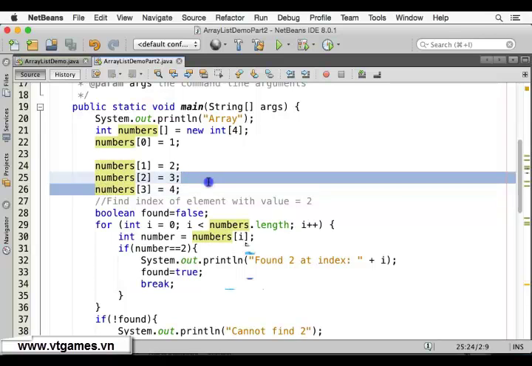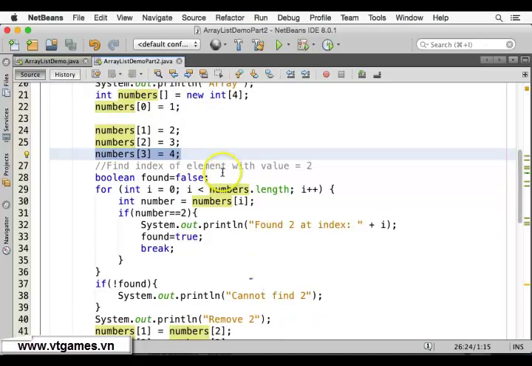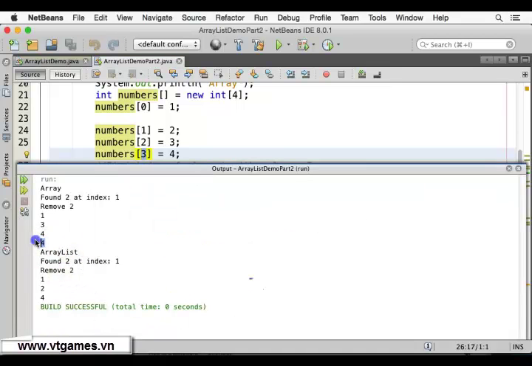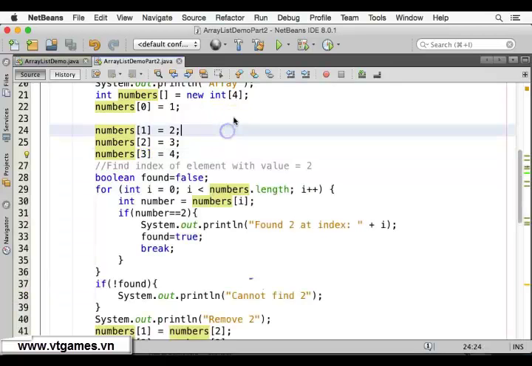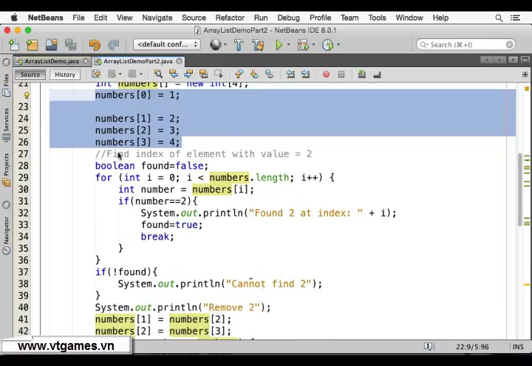See, this is where the difficulty comes in: we have to remove also the last element, number 3. So how do you remove that element? You cannot set it to none. You have to create a new index, and so on and so forth. So it's kind of difficult to remove the elements.